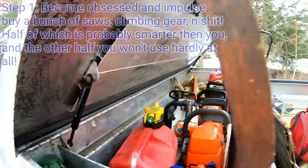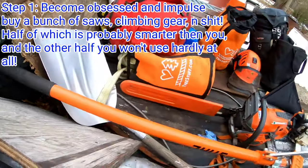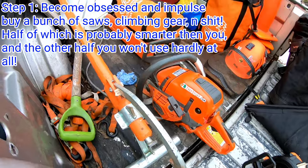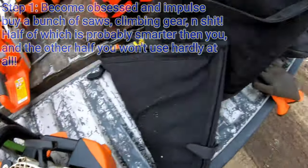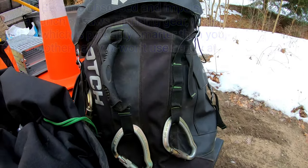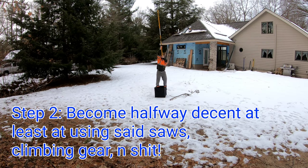Step one. Become obsessed and impulse buy a bunch of saws, climbing gear, and shit. Half of which is probably smarter than you, and the other half you won't use hardly at all. Step 2. Become halfway decent at least at using said saws, climbing gear, and shit.